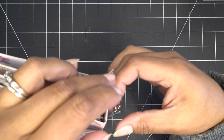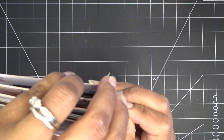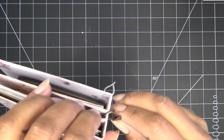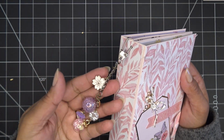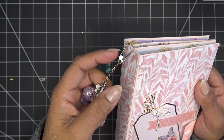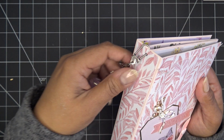That, to me, I don't know if that sits better or not. Maybe it doesn't even matter. Okay, I'm going to close that up. And that's that with that little Tim Holtz holder. And again, it's a little bit out there, but I just want to try something new. And honestly, if I don't care for it, I would just take this off and then put these things on a different, just a lobster clasp or however.